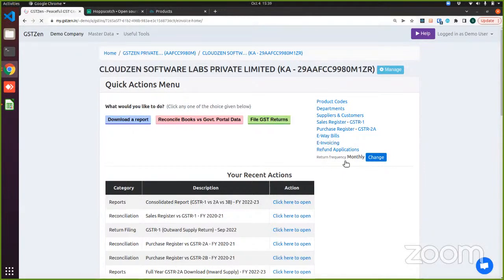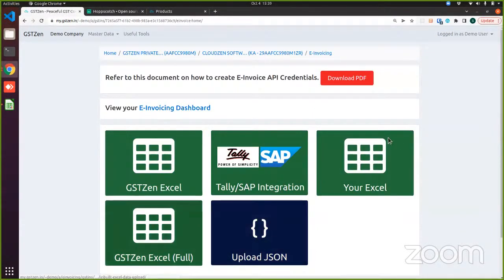So in order to generate E-Invoices, we have to click that button, and you can see 5 different methods of generating E-Invoices. What I'm going to show a demo of is the Jstsm Excel full that you see in the second row. So before I go into the demo for Jstsm Excel full, I will briefly talk about the other methods. So the first one is a macro-based Excel upload, wherein you can download the file, enter the data, and upload this. The one exactly below that, that is the Jstsm Excel full, is an updated version of this.